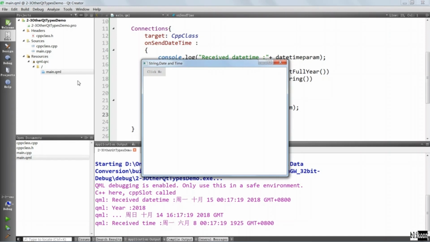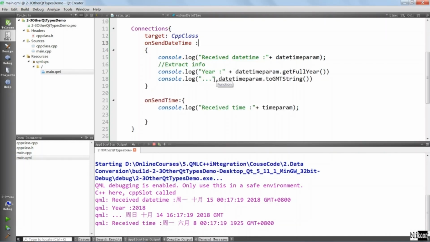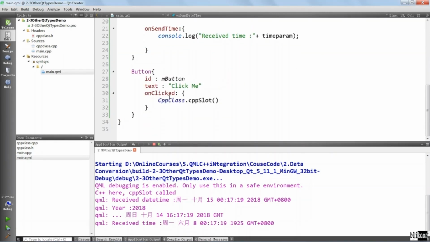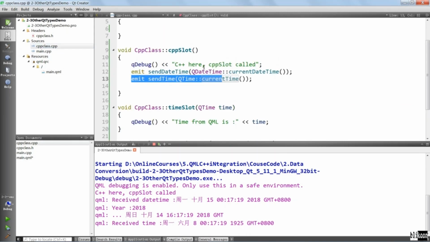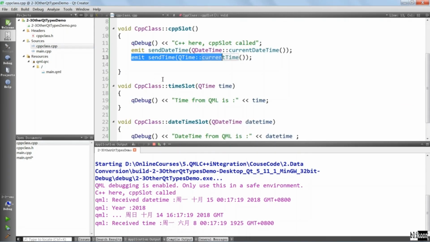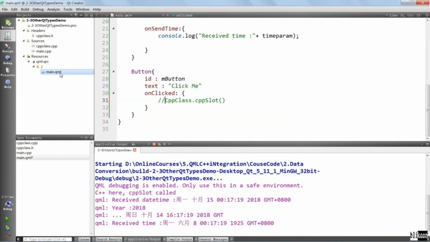Now that we are sending time from C++ to Qt, what about sending time information from Qt to C++? Well, we can do that by calling a few methods. We can actually comment this out and call the slots directly that we defined and pass in date and time information. Let's go back to QML, create a new date object.